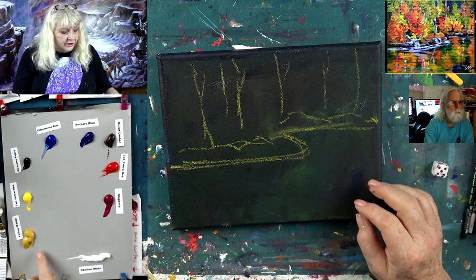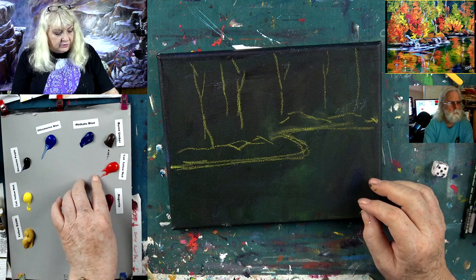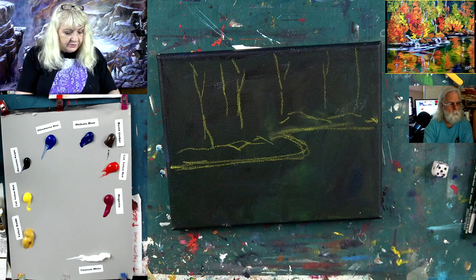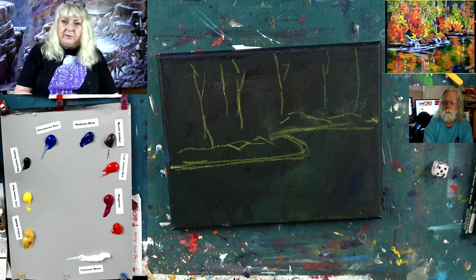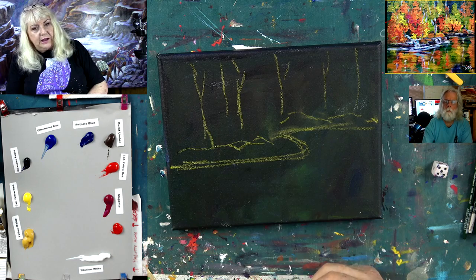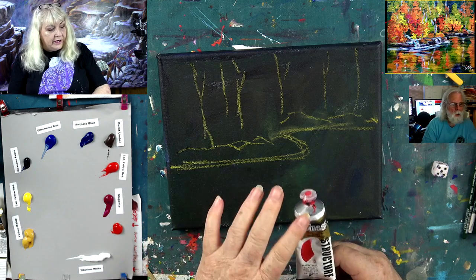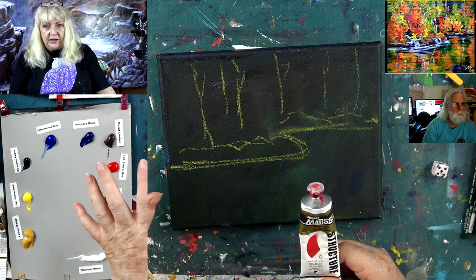So our colors are yellow oxide, cad yellow medium, dioxazine purple, ultramarine blue, phthalo blue, burnt umber, cad red medium, naphthol crimson, and we may even, let's see, that was magenta, right? I was thinking I wanted to put out some naphthol crimson. So there, naphthol crimson is here. Cad red medium is an orange red. Magenta, I think Daniel did the best, quinacridone magenta. I thought his explanation last night of what that was, a man-made color, it's really cool, don't you think? If you guys got to see it. Anyway, naphthol crimson is your color wheel red. That's the red on your color wheel. That's a pure red. Cad red medium has a slightly orange quality to it, so it's like an orange red.